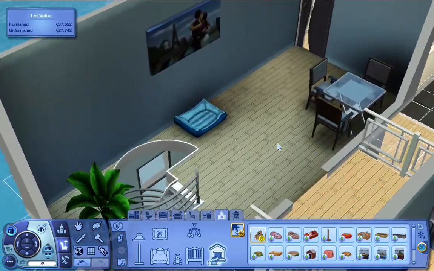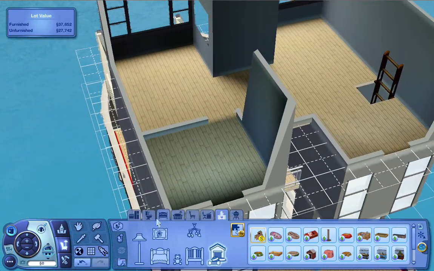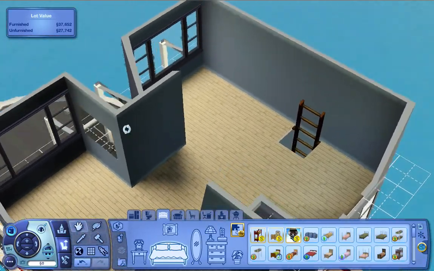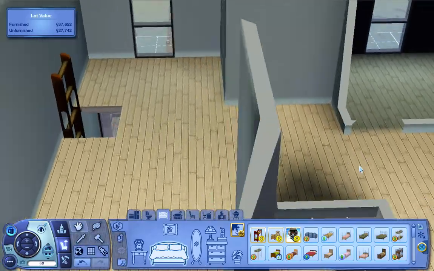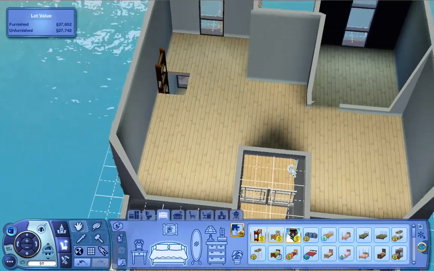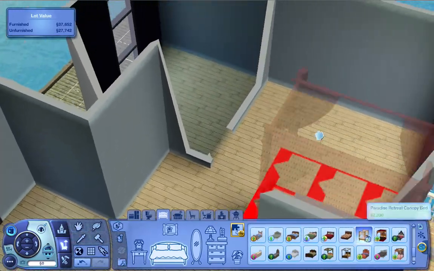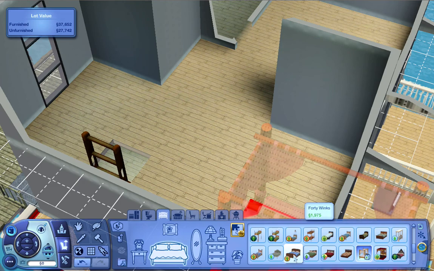Here we go, and let's do the master bath, the master bedroom. How can I do this now? Because these are three wide. You can't really put a double bed in there, so I'm gonna do this. One of the beds is a nice double bed. Oh, no. Alright. You see something smaller than that. Let's just go with this.